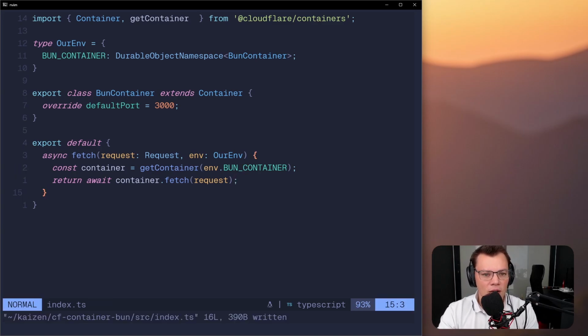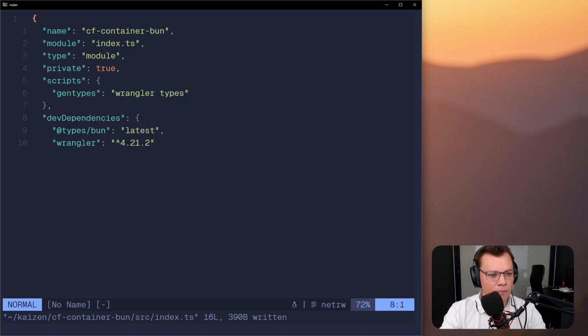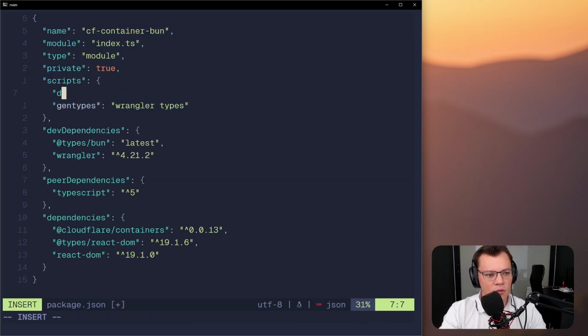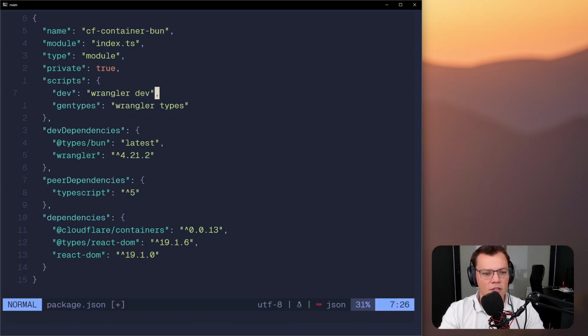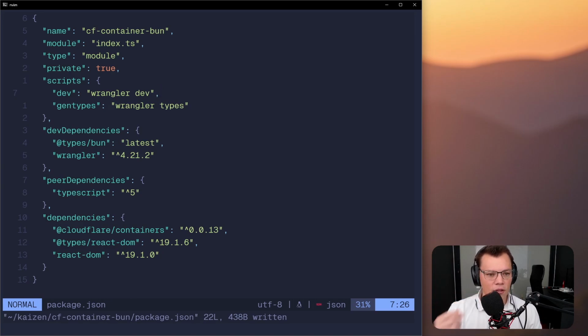So that should be it for our worker. Let's go add a script to our package.json, which we'll call dev, and we'll just say wrangler dev. Those are the only two things we need. You might even call this start, because you're only going to run this in local development. So I think that should be fine.